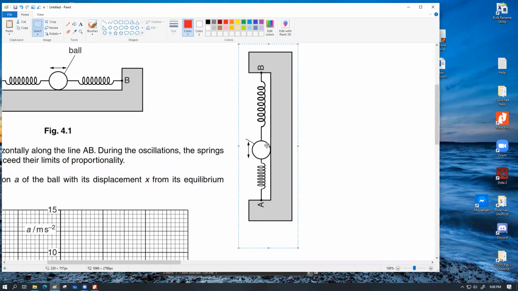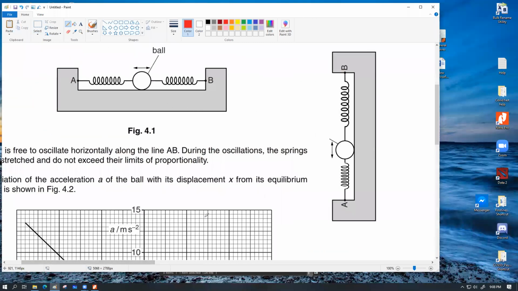I will tell you how the weight can be balanced. Let me give you some numerical values which might make sense to you. We are not given the exact value of the extension of the springs. So let's say that in the horizontal case, the extension of each of the springs was 5 centimeter, for both springs. We do not know the original length, but let's assume the extensions are 5 centimeter each.